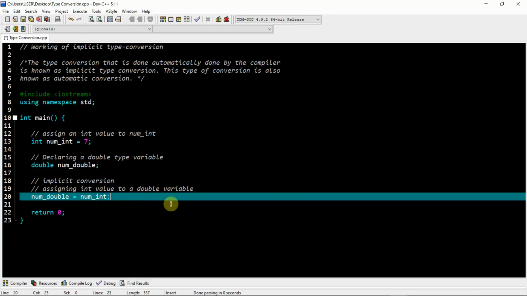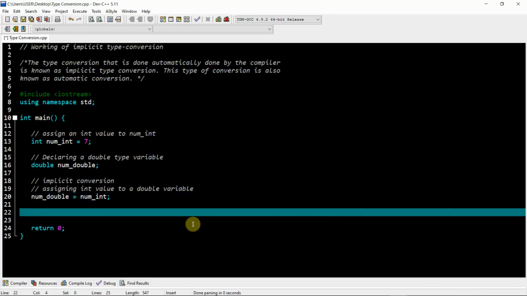Okay, so now we have done everything, right? Now let's look at the output. I'm very sure that without the output you all wouldn't get a clear picture. So let's print it out.